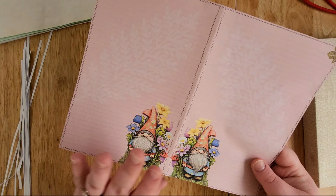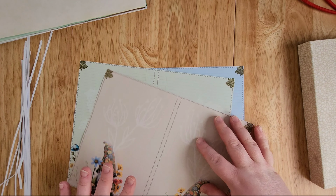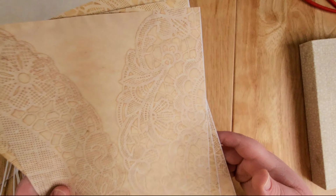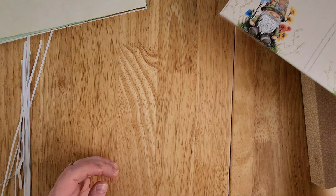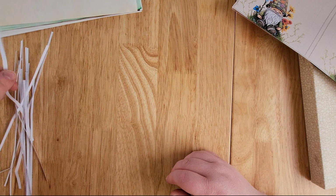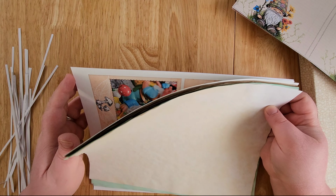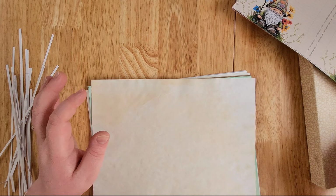Also, the background I printed, oh, well, I still need to pay attention to the back. There's a little bit of a border there, but it'll be okay. The backgrounds are a kit that I bought from my Etsy shop forever ago, like a year, probably 2 years ago, and I don't remember what the shop was called, but if I can remember, which I probably won't, I'm not good at remembering things, but I will leave a link if I can remember.